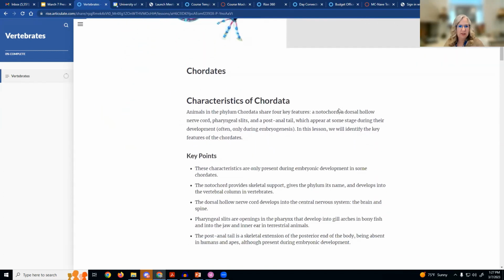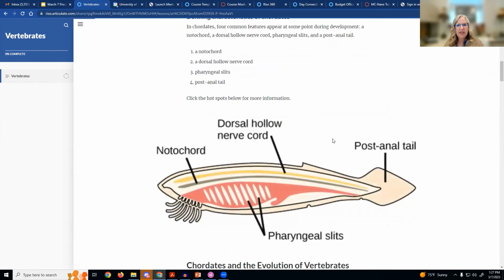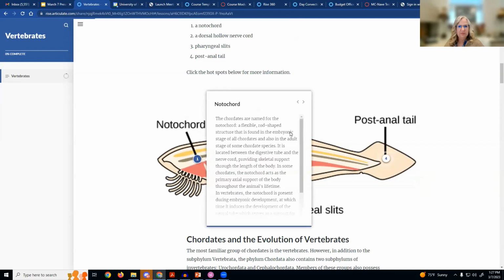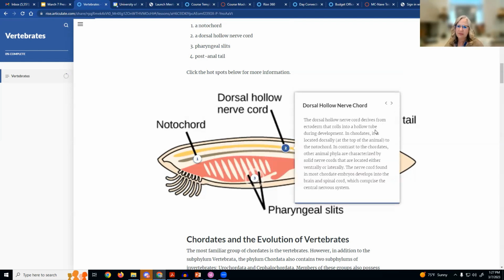So just got a little introduction there, key points, some defining characteristics, and then this is where the interactivity gets fun. In the book, there's a picture, and then there's A, and you see this part of it, B, you see that part of it. It's all written out, which is fine. But when you use a hotspot interaction, they'll click on that hotspot, and then here's the explanation of the notochord. And then they go to the dorsal hollow nerve cord and read about that.